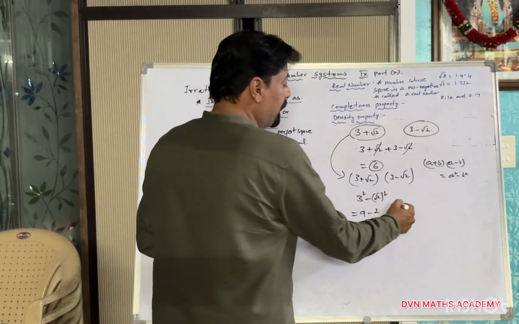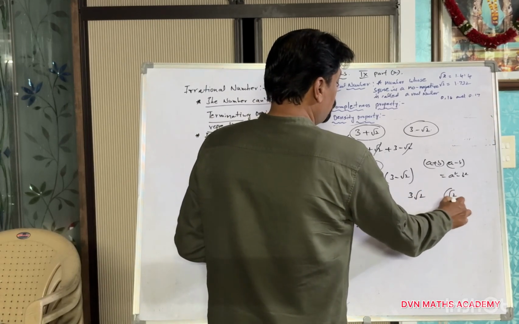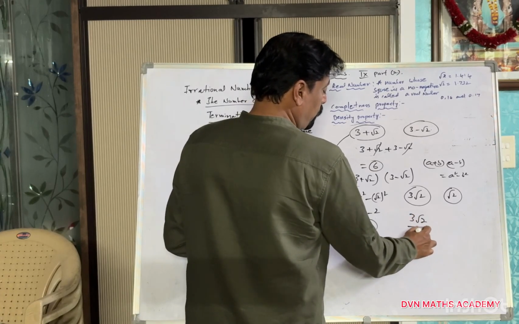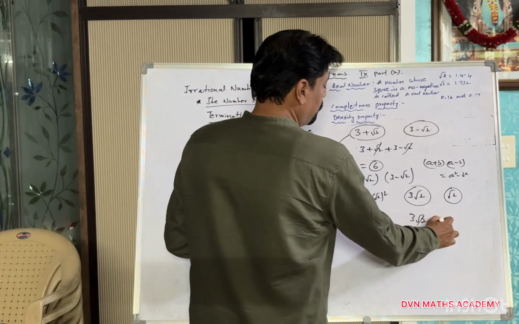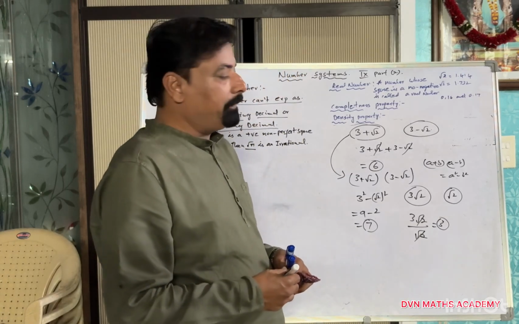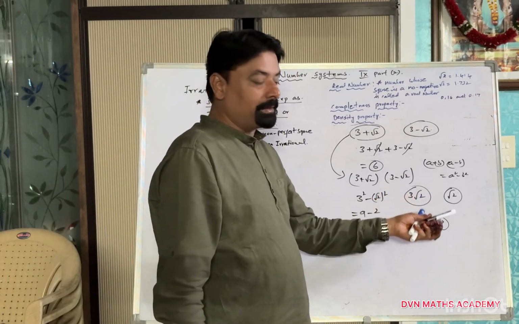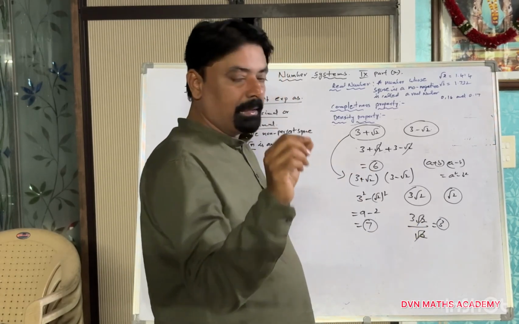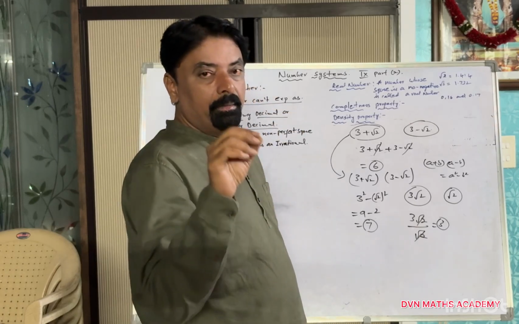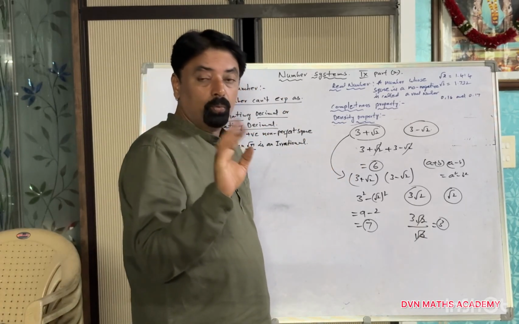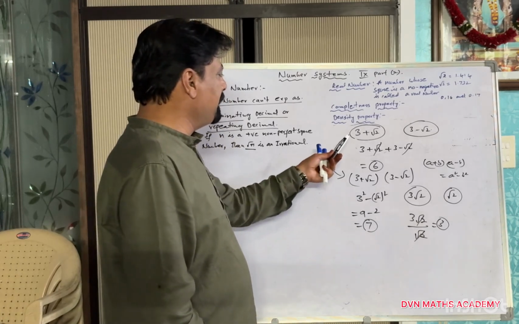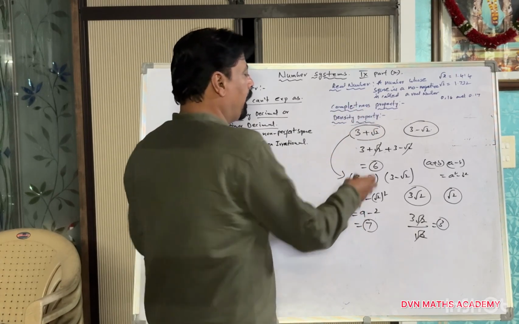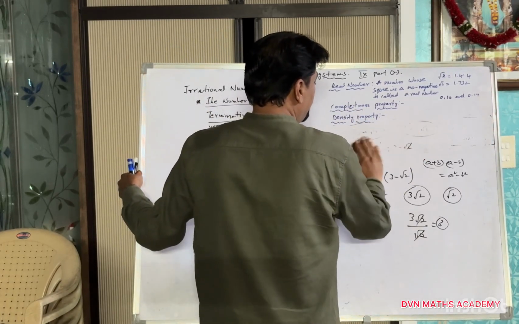For example, if you take 3 root 2 and root 2, these two are irrational numbers. If you divide these two, what happens? You see 3 root 2 by root 2. So root 2 cancels, and you will get 3. So if you apply the division operation on these two irrationals, you are getting a rational number. So sometimes the difference, the sum, the product, and the division between two irrational numbers may be a rational number. Every student must always know these properties of irrational numbers.